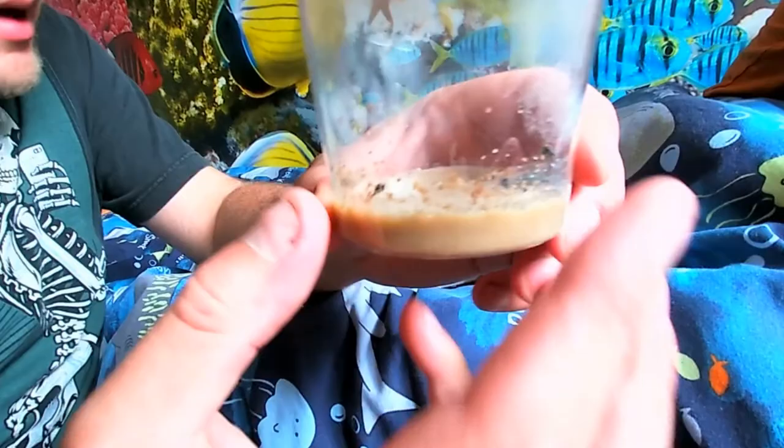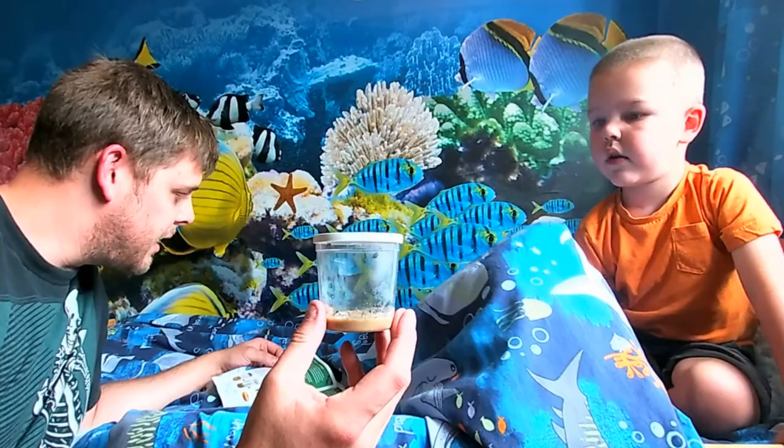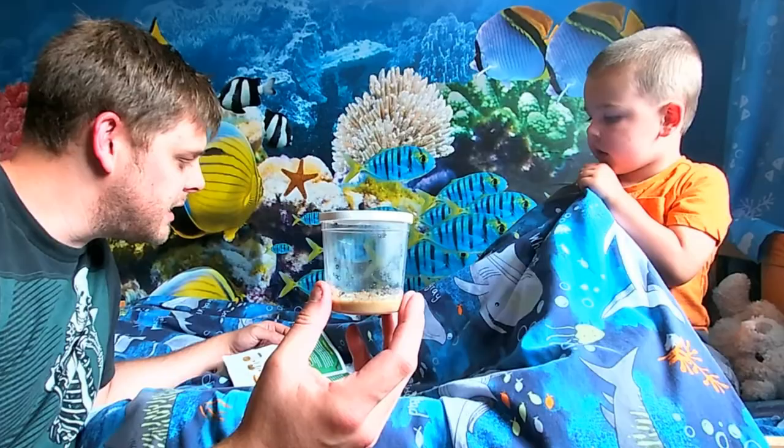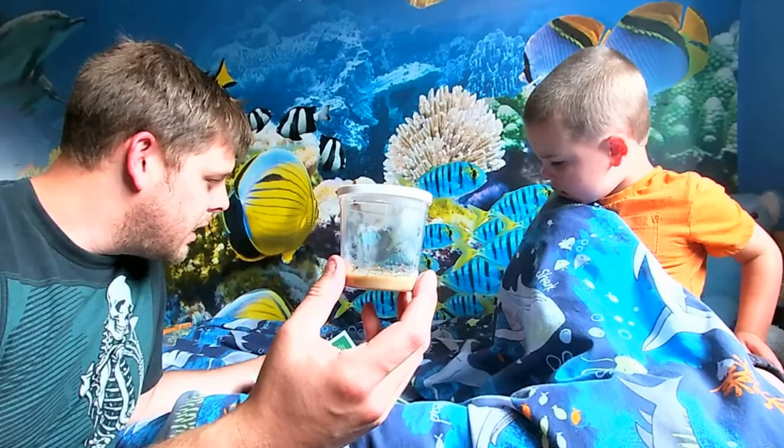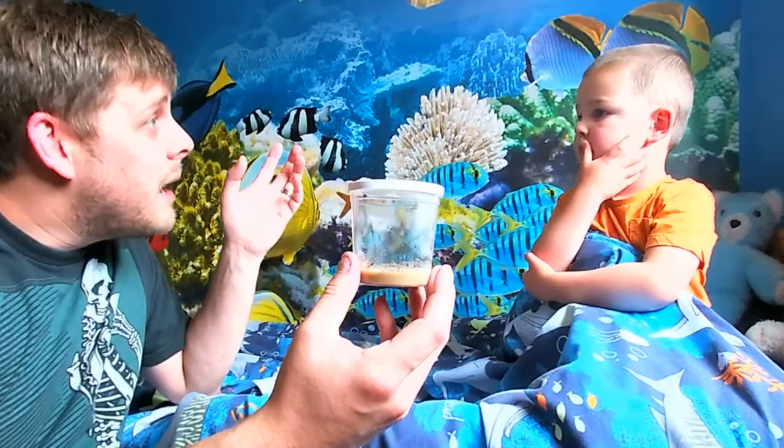It says webbing is a good sign. It's common to see webbing in your cup when you first receive it. And your caterpillars will continue to spin webbing as they grow. The webbing protects the caterpillars from many dangers. They use it to stick to their host plants, and as the wind can blow them off, they make webbing and stick to the plant. A bit like spiders, really, isn't it? Yeah. So they don't want to blow away. Is that why they stick to their webbing? This is cool. Caterpillars also use this silk. Look at this one, see it?